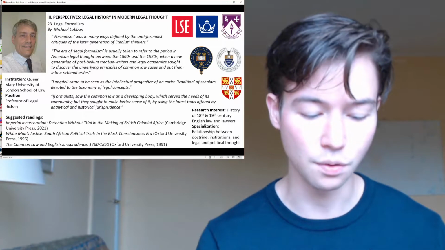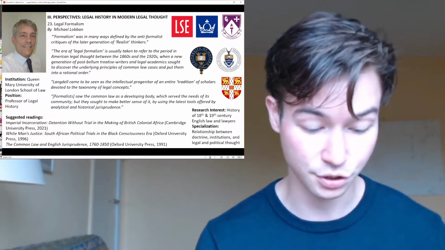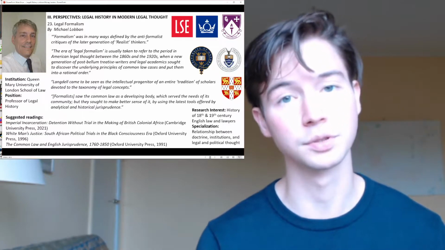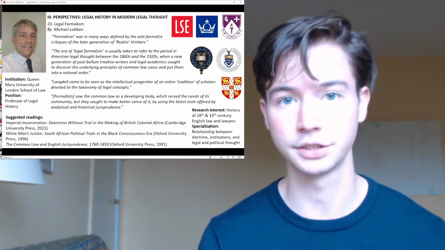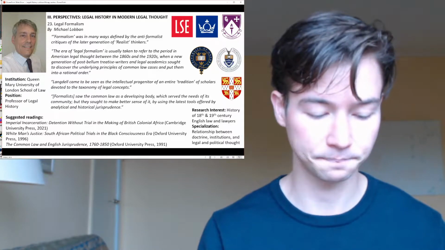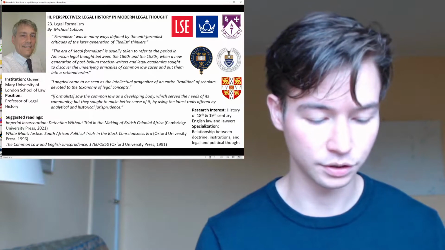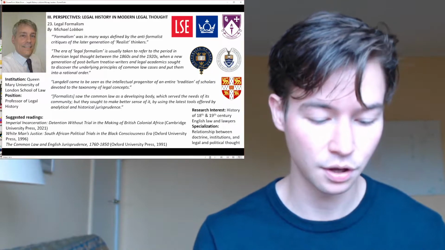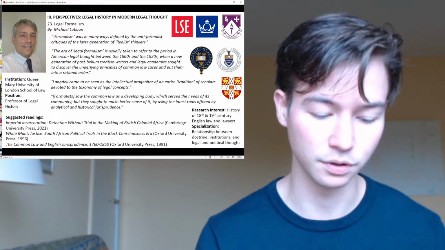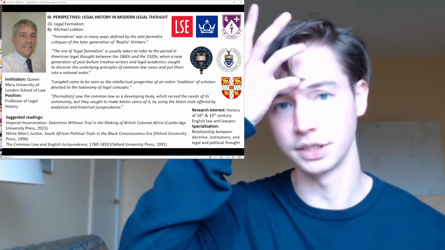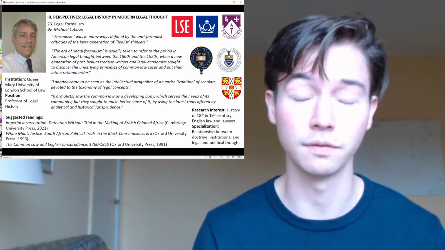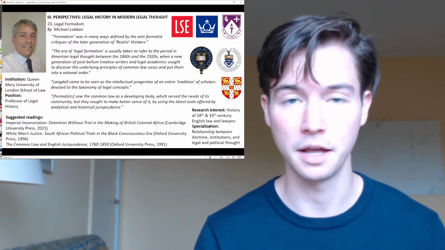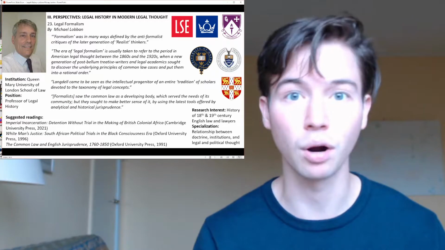For example, the duties owed to individuals in personam or to the world at large in rem. So some of these underlying principles of legal formalism are agreed upon even by the realists. Furthermore, Pollock also argued that comparative study could disclose typical conceptions that are common to all legal systems. So a key underlying theme of legal formalism is that these concepts are constant across legal systems as well. So if it's true in many legal systems, it's probably true generally.